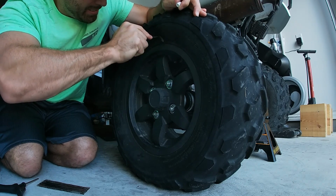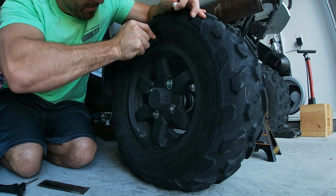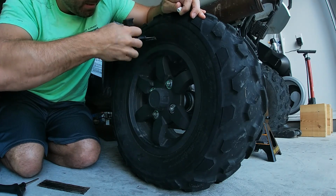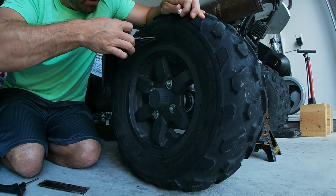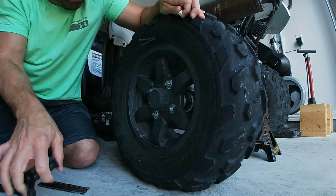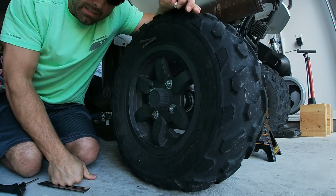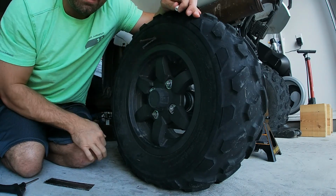So what I'm gonna do is push this in. That's plenty good. And then we're just gonna pull it out. It should cut the other end. There we go. Now we got a nice little plug. So let's put some air in it and trim it and see what happens.